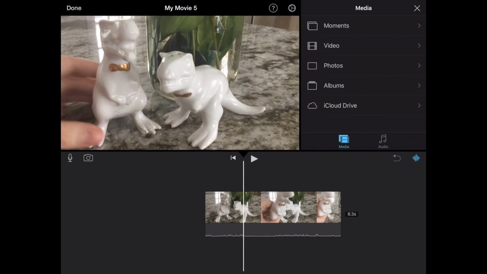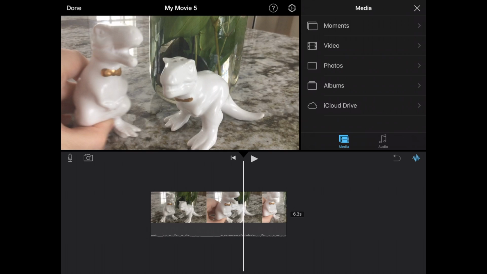Here are my dinosaurs. Up in the top left-hand corner, this is again your preview, just like we had in that trailer mode. So this is showing you where in your video you're at and exactly what it's going to look like on the screen. On the right-hand side, that's the media you can add. So like I said, we're only starting with one shot, but you're not stuck with that. If I wanted to pull in another video clip or other photos or maybe voiceover, I can still pull in things as I go. And that's really kind of my preferred method. Again, it's really your style of how you want to edit.